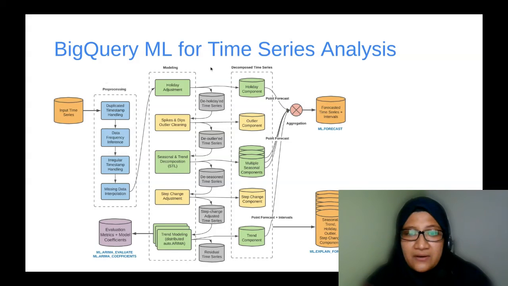After all these are taken into account: holiday, outlier, season, step change, and residual, they become decomposed time series, and they will be aggregated into the forecasted time series and interval. There will also be the seasonal trend, holiday, outlier, and step change components taken from the data.